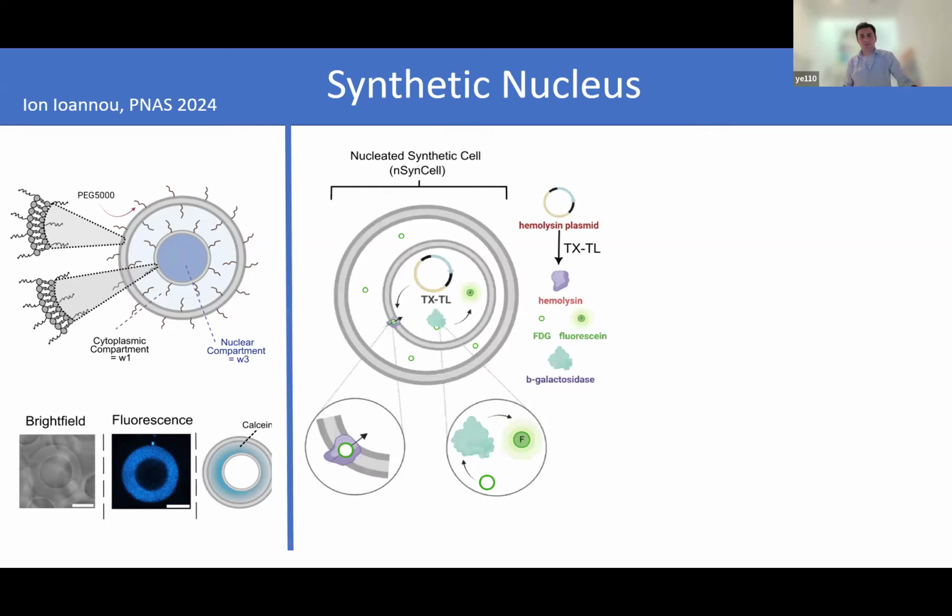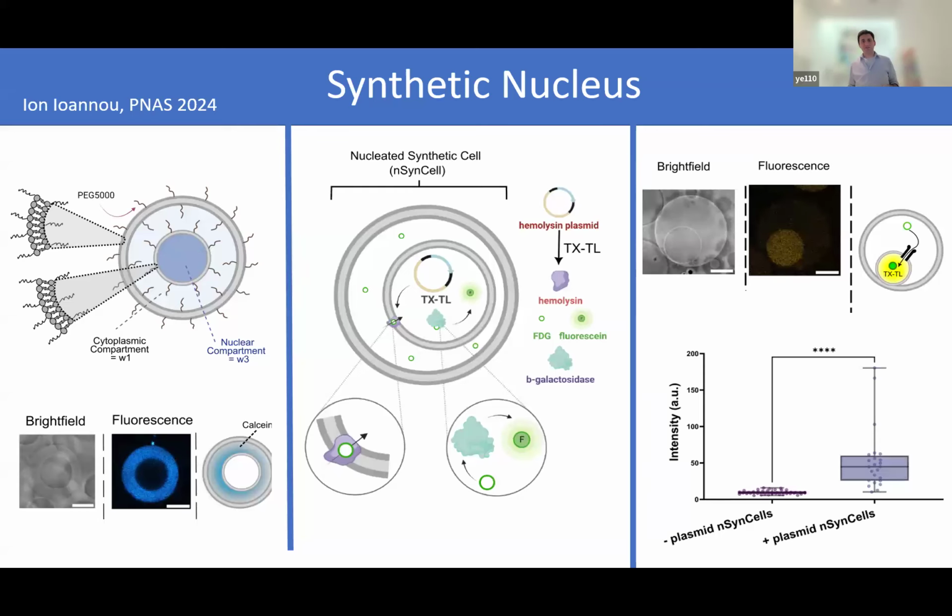We can, for example, have communication. Again, the constant theme in our group is communication between compartments. So you could have transcription in one compartment. You can produce proteins that pop into the membrane, and you have communication between the nucleus and the cytoplasm, and have activation of a protein in the cytosol compartment. So we want to start to approximate what we see in eukaryotic cells. Now, this is an example of what an experiment looks like on that front.